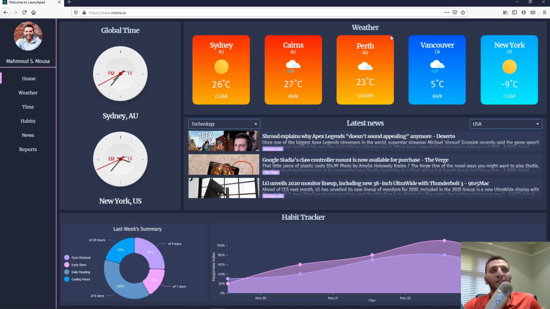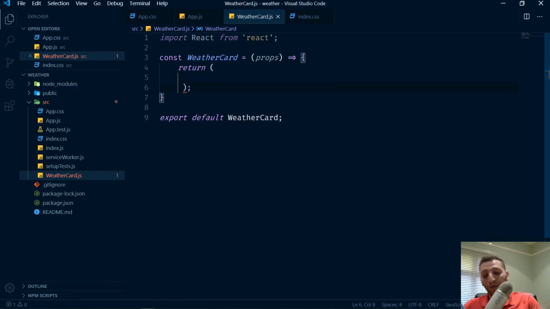Basically, I'm going to get a div, and inside that div we'll have an h1 for the city, an h2 maybe, or h3 for the country, and the sizes of these will change later. We're going to change that with the CSS. I'm going to have an image here, and after that a text, maybe an h1 as well, that will have the size of the temperature, and then another h2 or h3 for the weather condition. So with that in mind, I can do this.